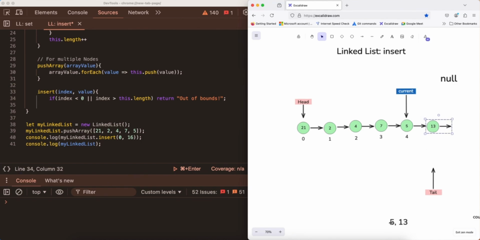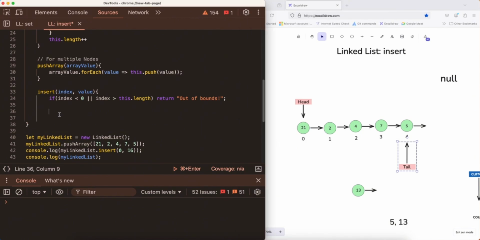So we can actually factor in when index is equal to length. And at that state, what happens is that a push operation happens, right? So just take note of that. For insert, index being equal to length is not out of bound. Take note of that. But for set, index equal to length is out of bound, which I've explained. So we're going to say if index is less than 0 or index is greater than this dot length, then return out of bound. So let me remove this current because we're not ready to use it now. Okay, so that is the first step.